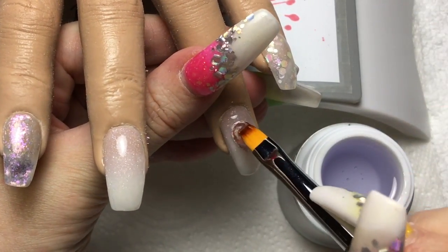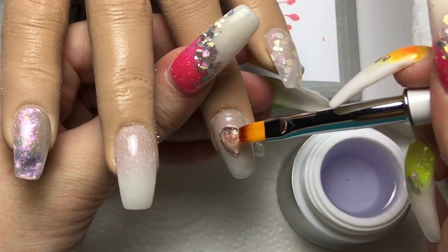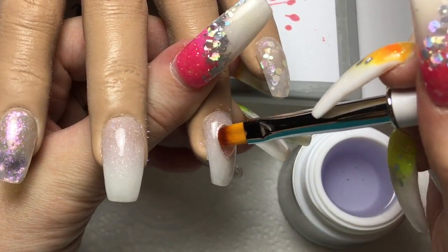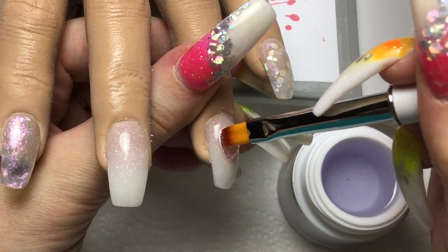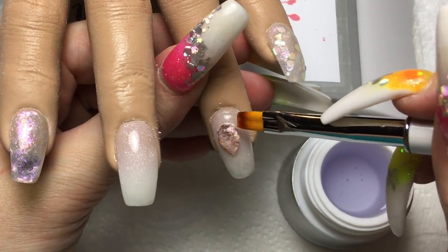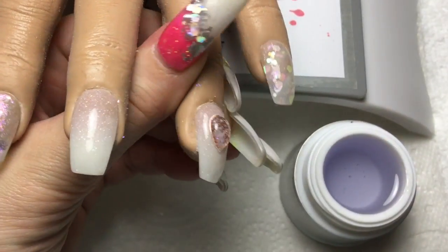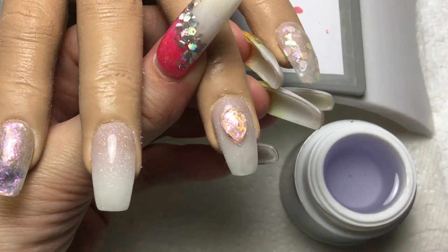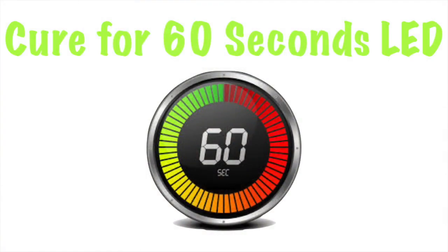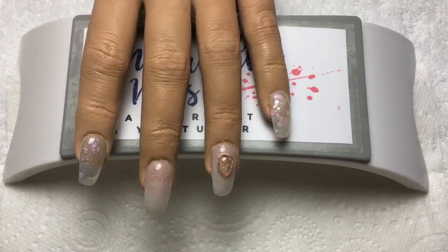Using the edge of my brush to round it off - I want it to be 3D, round, and as smooth as possible. Now this is my first time ever doing this, but I was inspired by a video that the lovely Lucy Fell did, so I wanted to have a go at recreating it and I will put the link to her video down below. Once I'm happy with the shape, I'm curing it, and there it is almost complete.